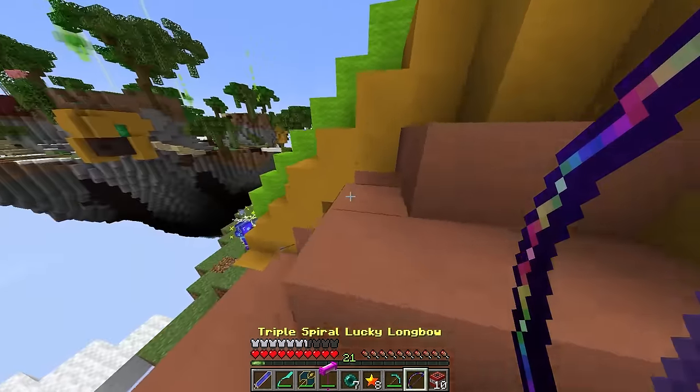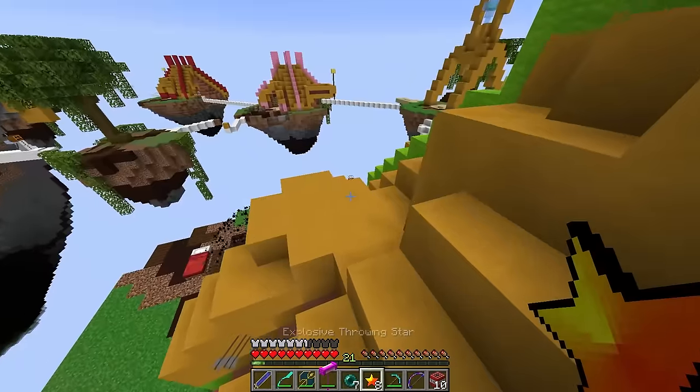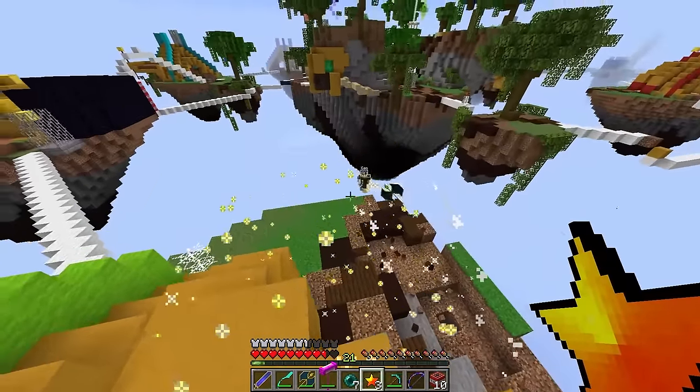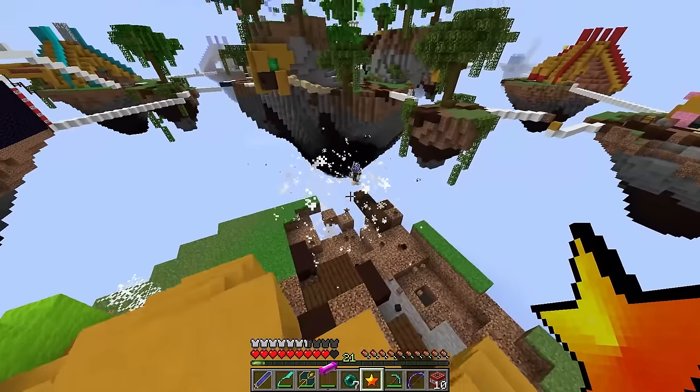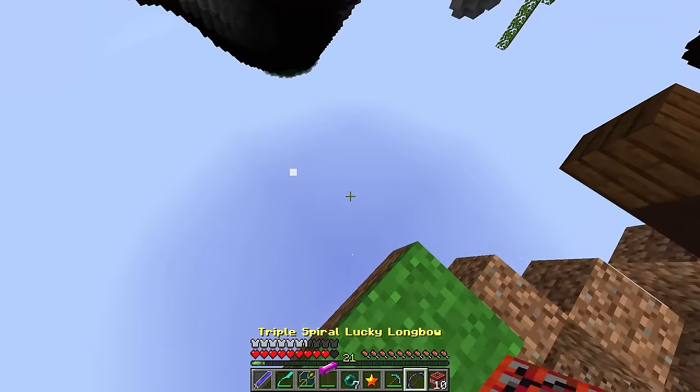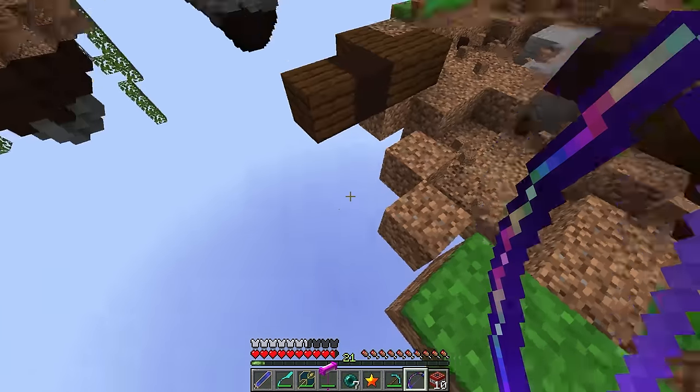All right, Cam, you ready to go down? I've got some explosive throwing stars. No, stay away. Come on. We just got to keep hitting him. Into the void. Take this. Come on, go into the void already. No. Yes, we got him. Yay. Let's go. Wait, does this mean we're enemies now?